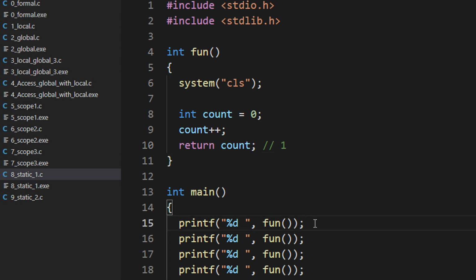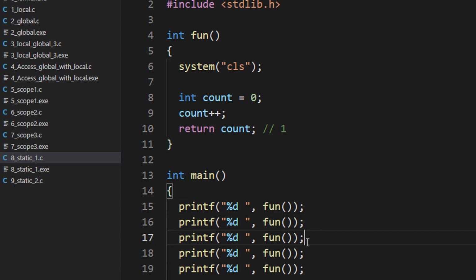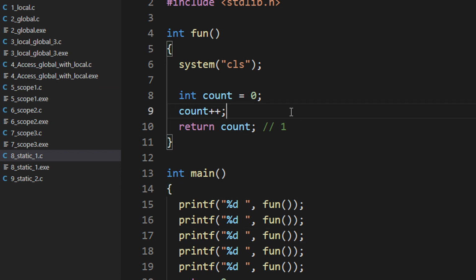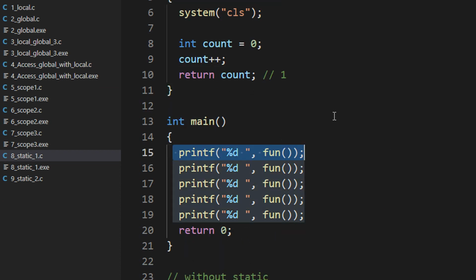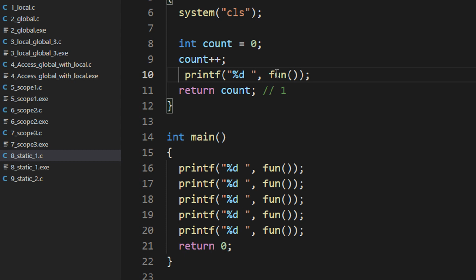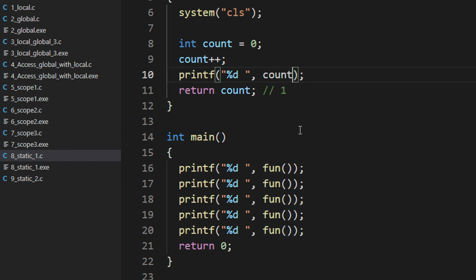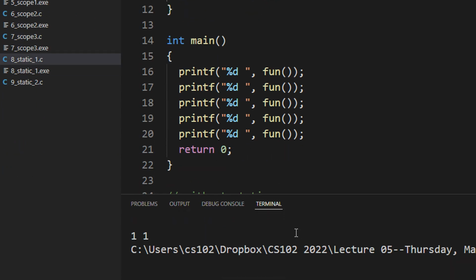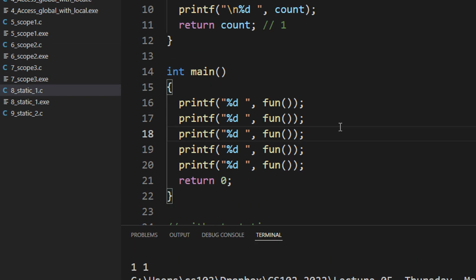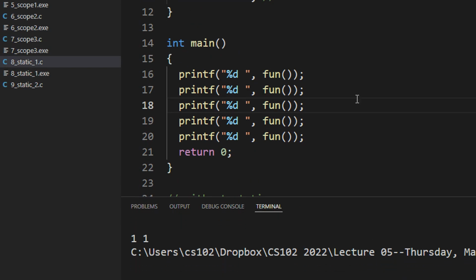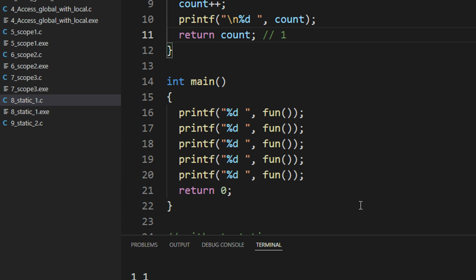I return here. Again I call the function, again I call the function, right? And I'm printing the value of count, right? Oh, I think it is some wrong output because it should print 5 times.